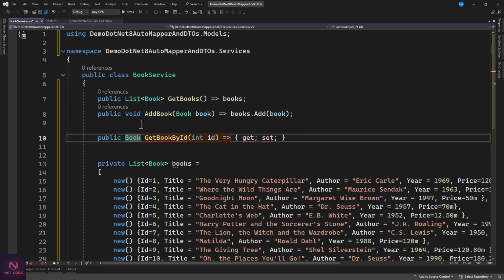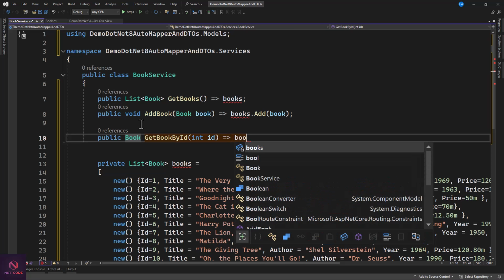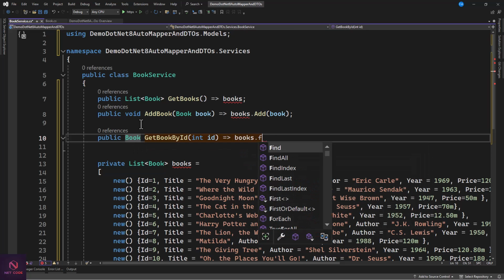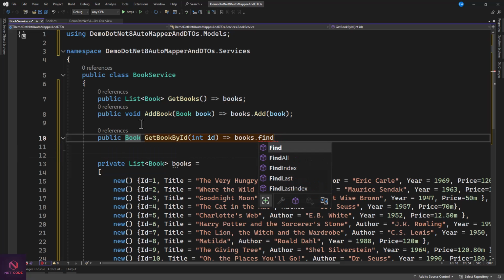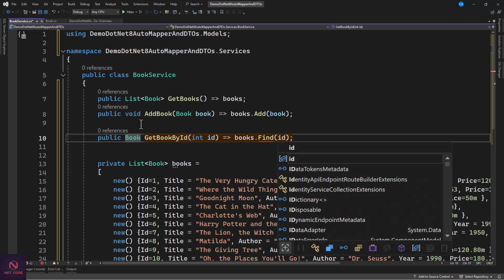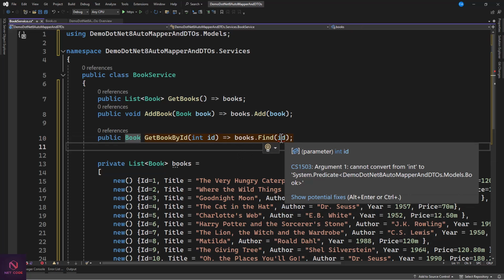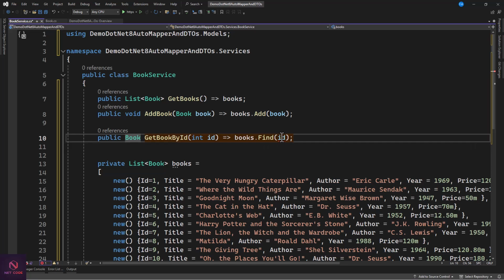And within this, we can say that it is returning books dot find. So find, we pass in the ID. So here, is it going to get us? Can I convert int to, okay, so to a book?